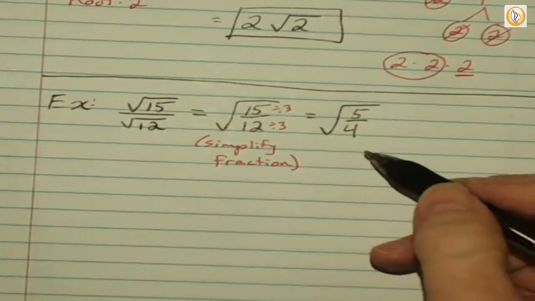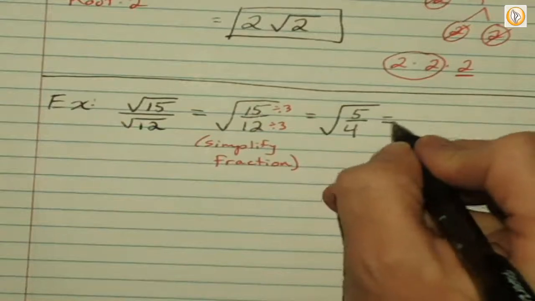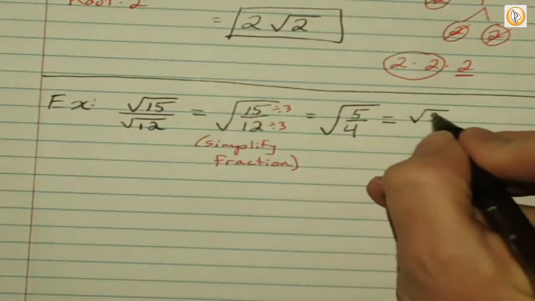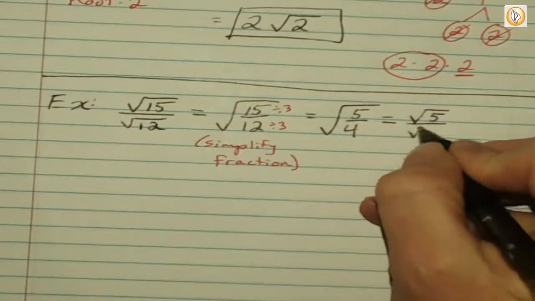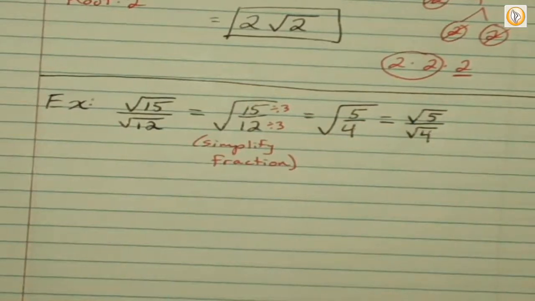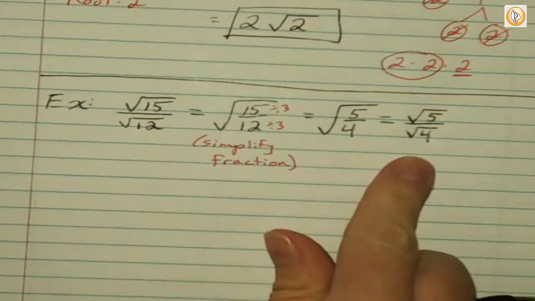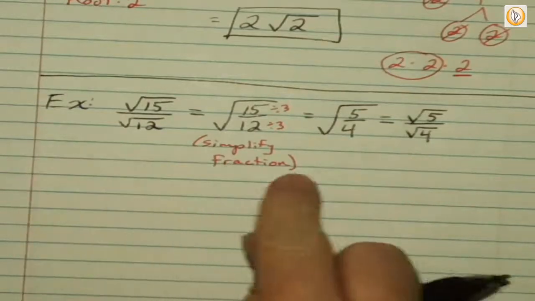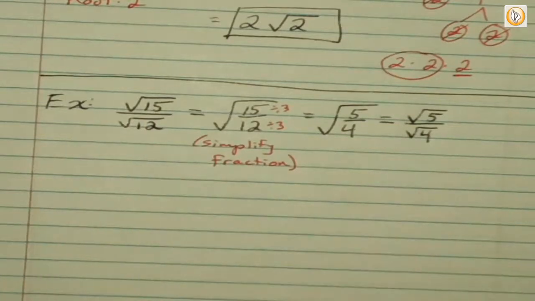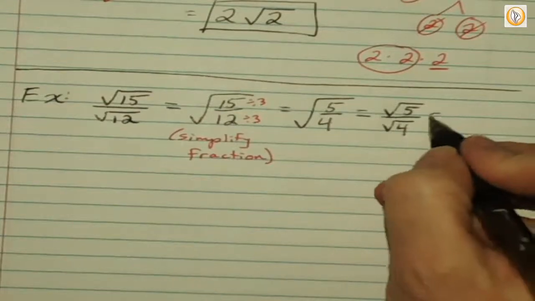But we can't leave it this way. This is not the answer. Just wait. We're going to separate it now. Some of you are going to get to the point where you can go from this step to this step. I'm showing the steps in between, but some of you will be able to do that. And that's fine.